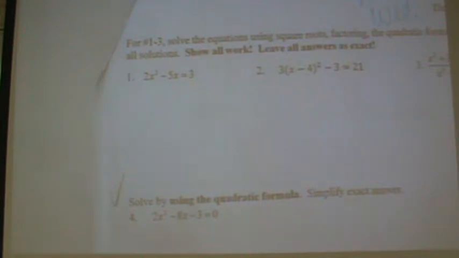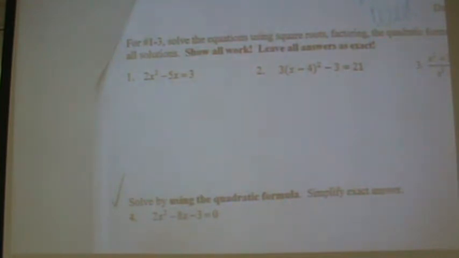But what do you have to set them equal to? 0. Now the only problem is, if it's an exact answer, and you'll know if it's an exact answer, you're going to have to unfortunately use the quadratic formula. What does an exact answer look like? Plus or minus the square root of something. But if it has a decimal in it, you're going to use a calculator.